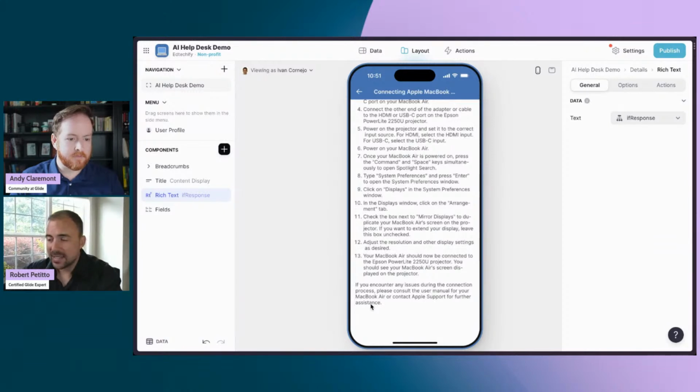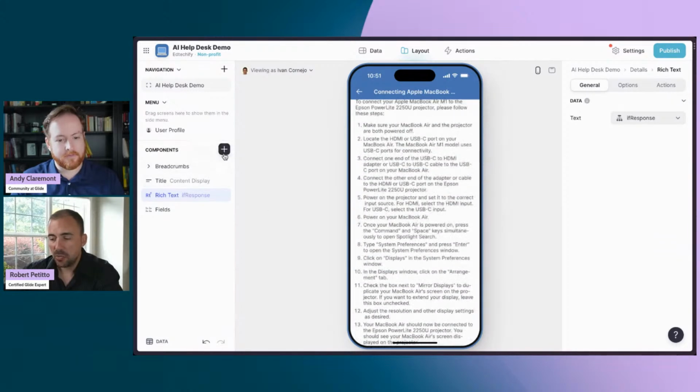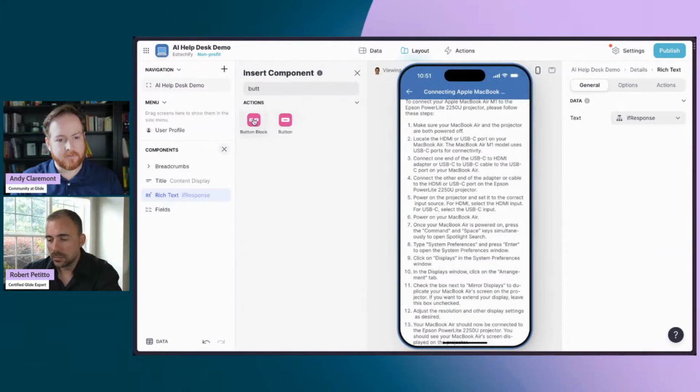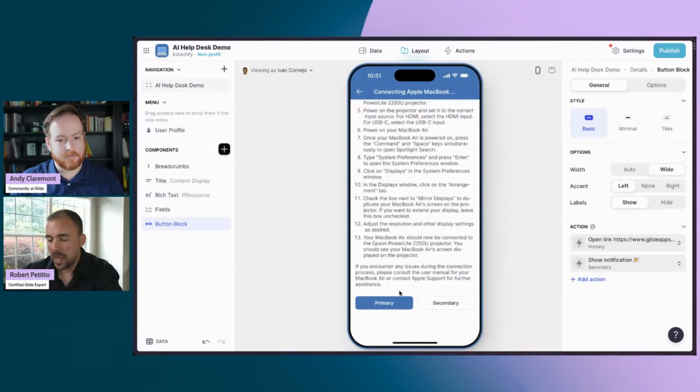So I guess the last step on this help desk app would be, what if this doesn't solve your issue? We should probably ask our help desk to do something about this. So I would add a button at the bottom here, and we could do one of two things: either this solved our issue, a solution, great, or we need more help.